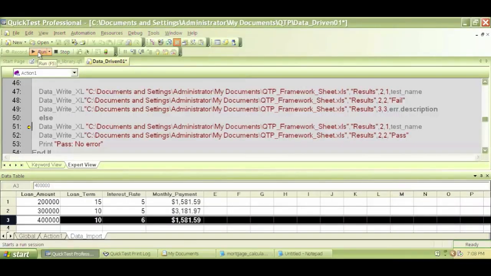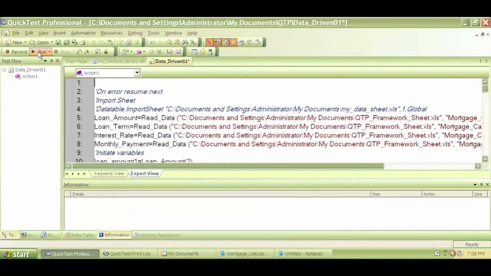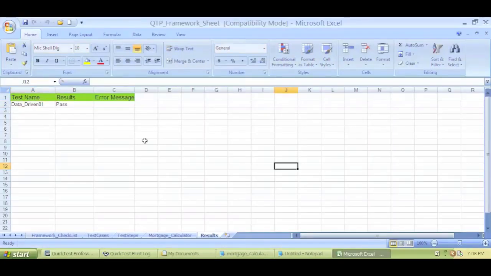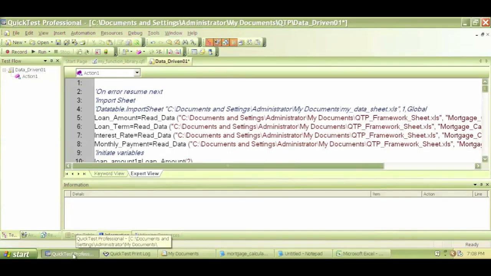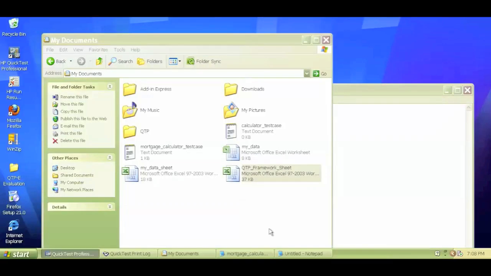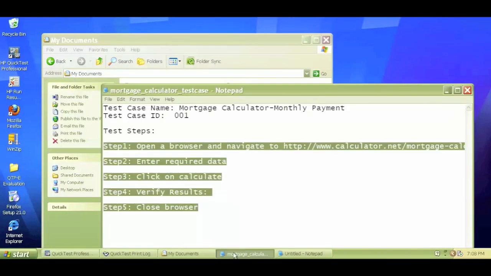So I have a breakpoint, I click on run, and the execution has completed. Let's go back to the Excel sheet. Yep, and it did write the test name and pass result. So this is how you can handle the errors, is you can write back the results back into the Excel sheet. Okay?